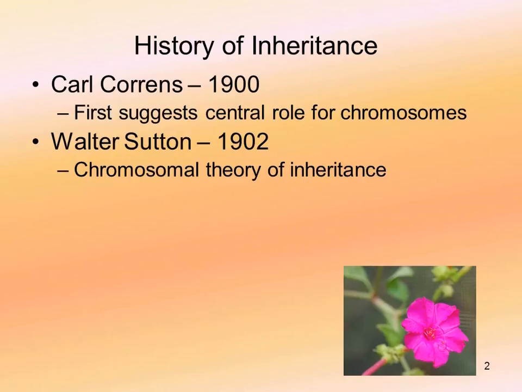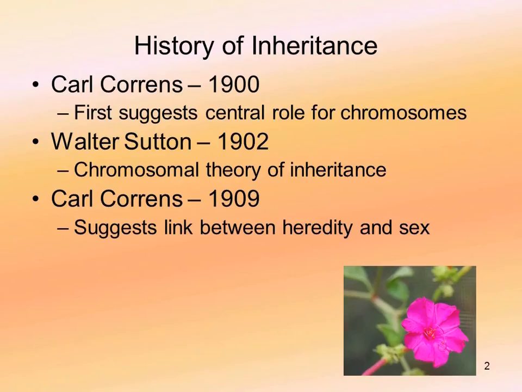This theory states that chromosomes are linear sequences of genes and that patterns of inheritance can be explained by assuming that genes are located at specific locations on the chromosomes. In other words, if you know where the genes are located and you know the patterns of those genes, then you can determine the patterns of inheritance.